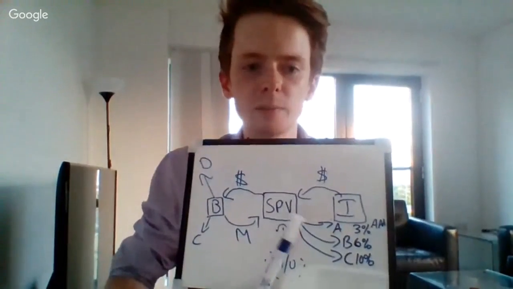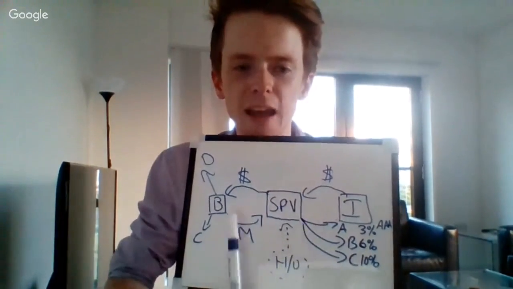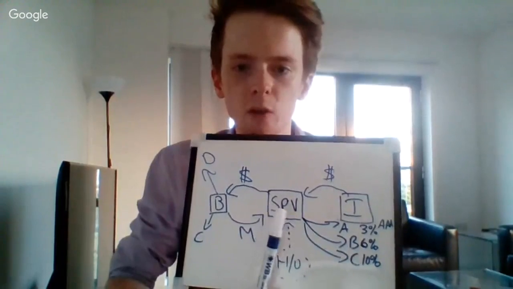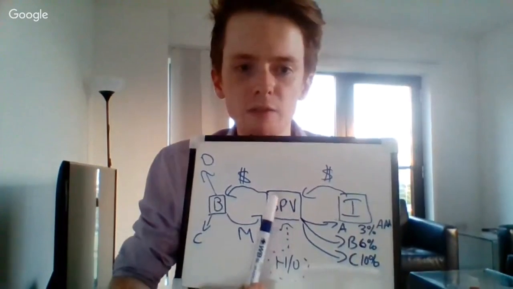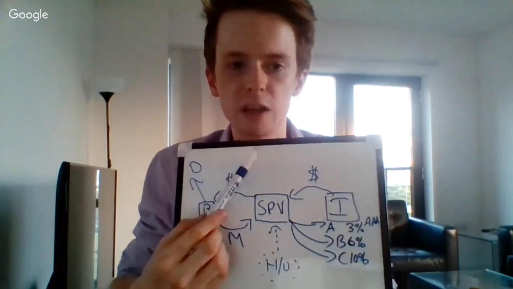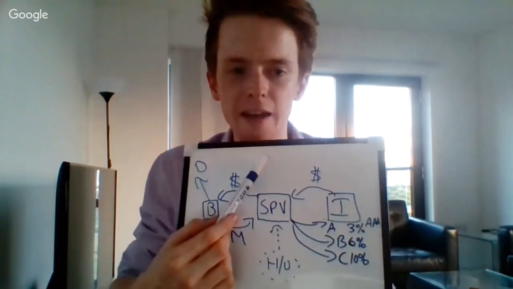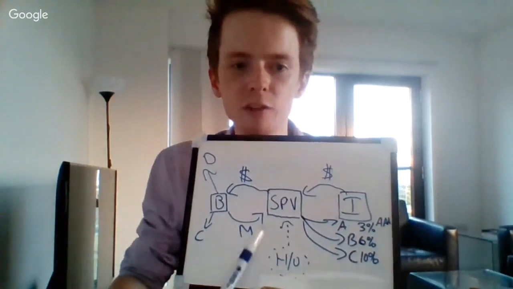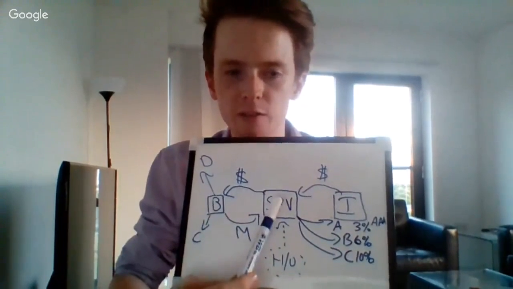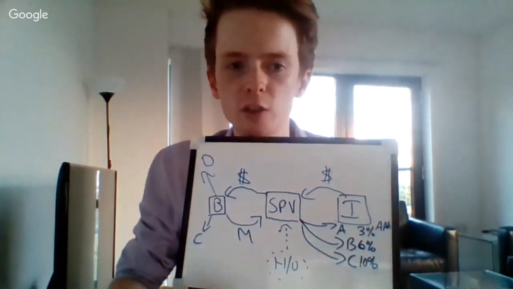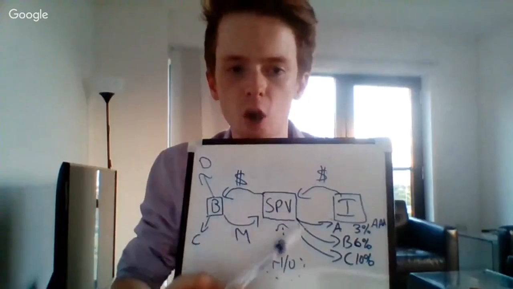So something that the SPV could enter into would be a credit default swap in this diagram. I don't think this really happened much in reality, but basically what this would do is the SPV pays a small fee to the derivative counterparty every month. That just keeps ticking over. That's the cost of this deal. And in exchange, if the homeowners ever don't give the SPV the money that it's expecting, the swap counterparty makes up the difference. So this looks a lot like insurance, right? You're paying a small amount of money every month, and if this ever goes wrong, you get a huge amount of money back to compensate for it.